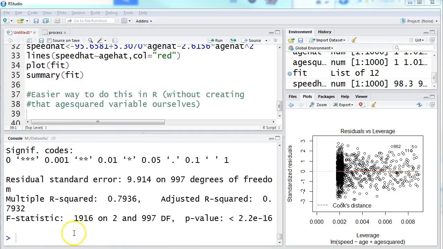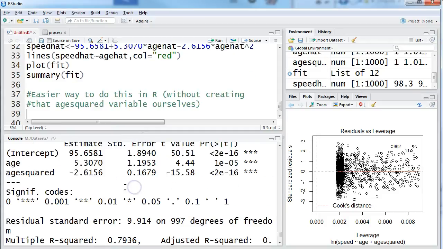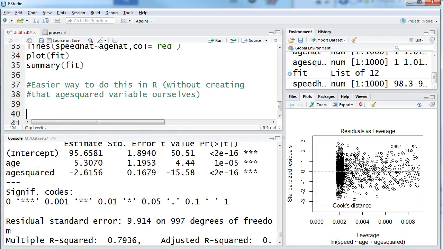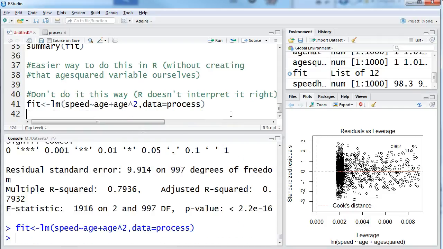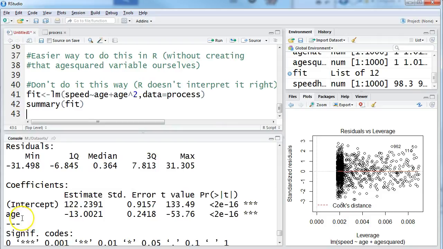Now, we did that by actually creating this variable called age squared. There's obviously an easier way to do that in R, but I want to start by showing you a bad way. And I start with this because this is how I would have thought it would work. I'm going to try to predict speed based on age, and then just plus an age squared in there. But this caret term in the LM statement is interpreted as a different meaning. And so if I run this and then do a summary of the fit, I can see only age showed up. It didn't have age squared.